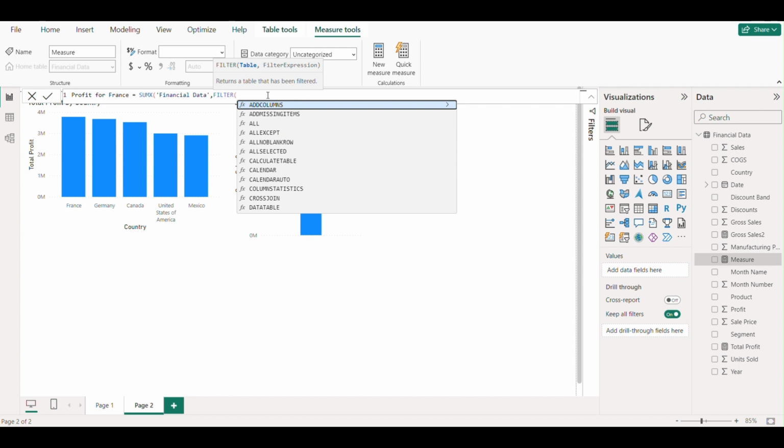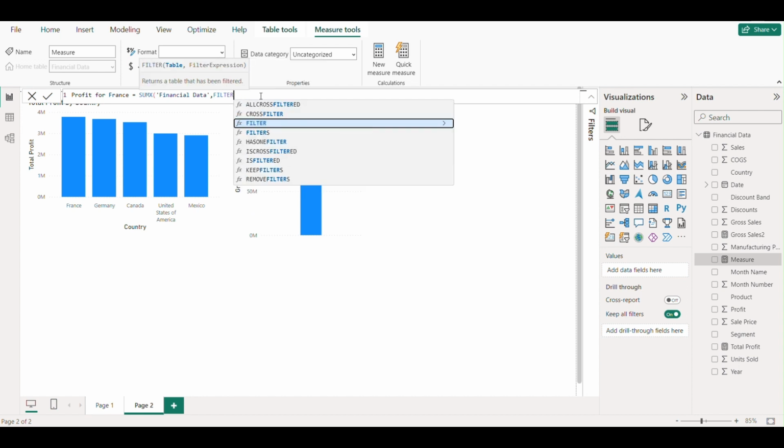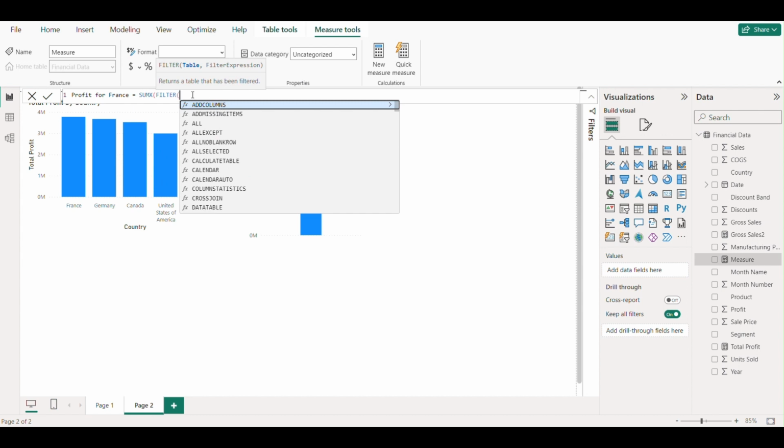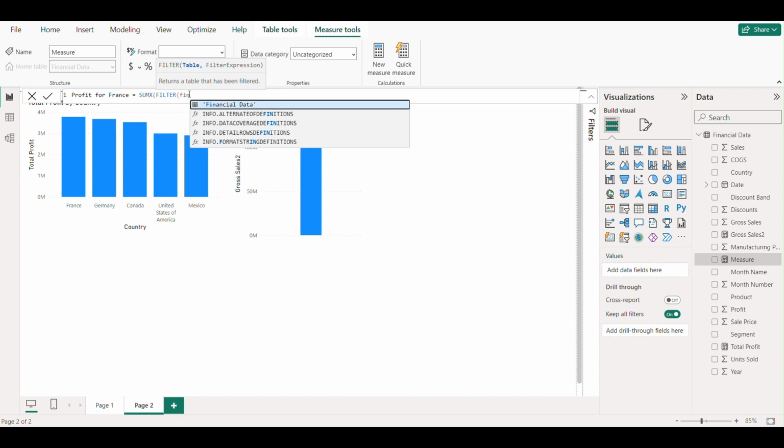So I'll use filter here. Okay, so first we need to give the filter expression. So we'll filter and give the table name here. That should be financial data.